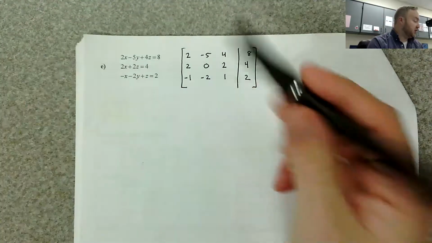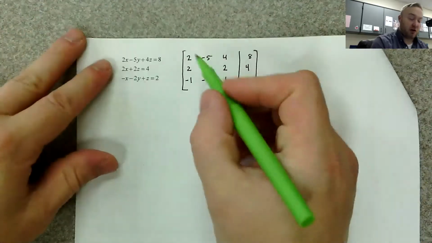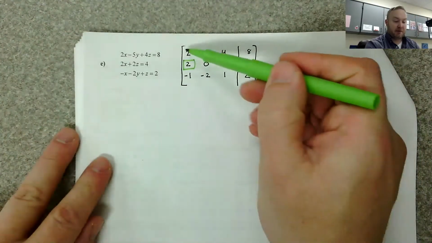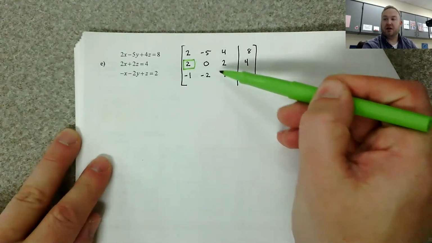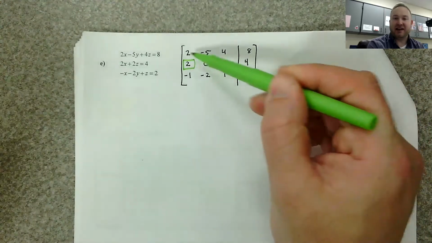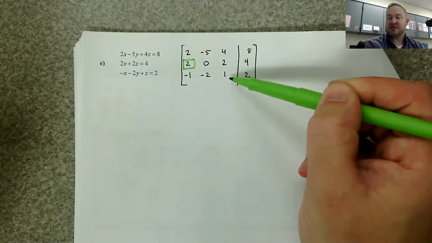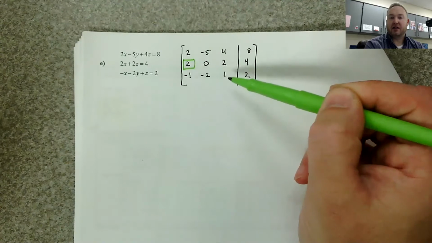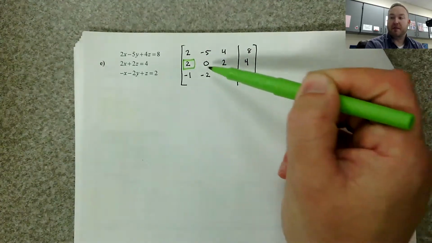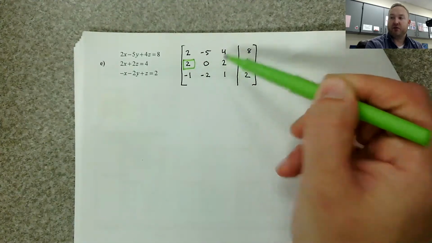So we'll go back to our problem here, example E. Okay, so the first number that I want to create a 0 is going to be this 2 right here. Remember, the numbers in that main diagonal are going to end up being 1s. And actually, they can be any number. The last step is when we'll make that diagonal become a bunch of 1s. Until then, we just don't want any zeros on the main diagonal. We want to get zeros everywhere else.